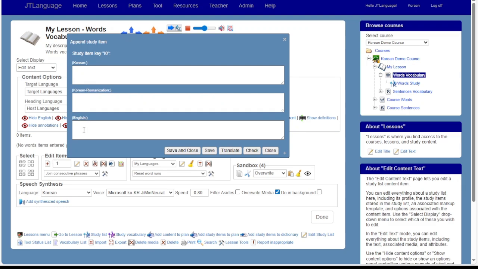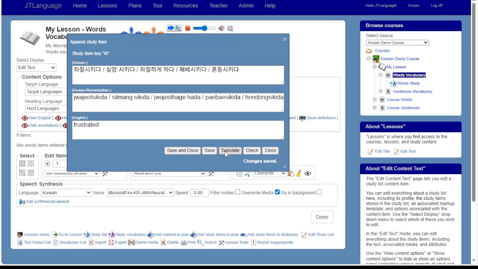Because I'm a bit lazy, I don't want to have to type in all three languages. Let me just put in one, frustrated, and hit translate. Oh, it gave me much more than I wanted.